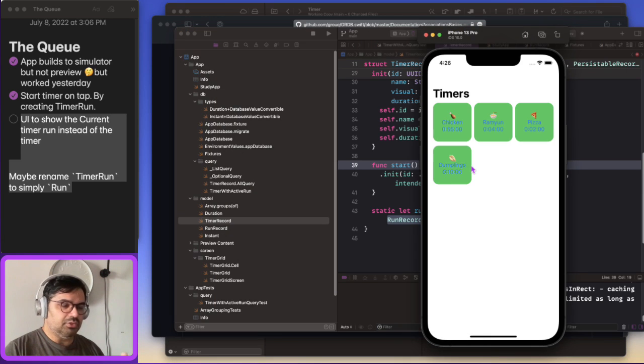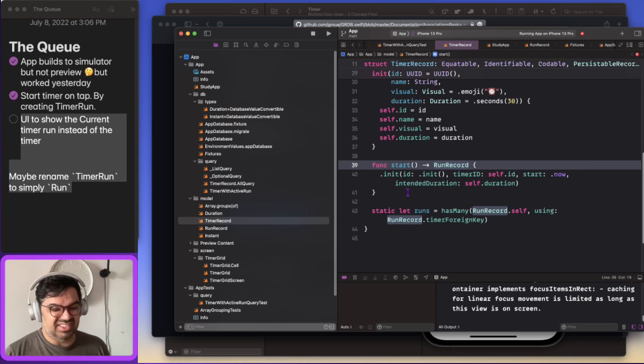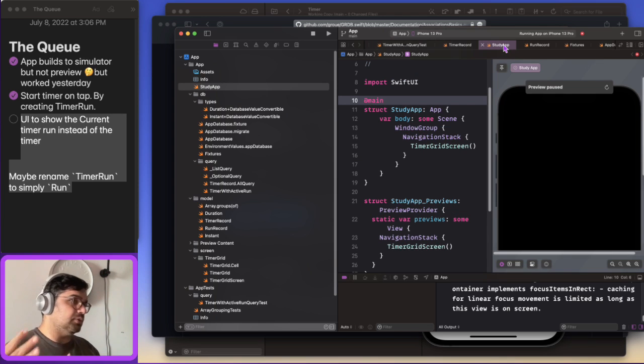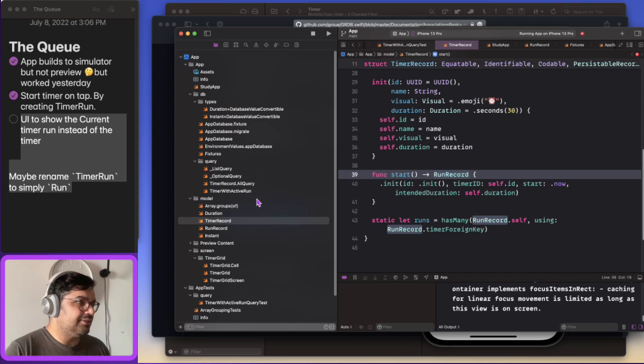So if there's a run running, we want to show it active and possibly disable it from restarting, or tapping will do something different. Maybe we'll pause the timer. Maybe you don't want to pause accidentally, but you don't want to start a new one, I suppose. Maybe it'll bring up a menu to pause, restart it, or copy it. Ooh, ideas. I cannot type fast enough. I cannot get through errors fast enough.